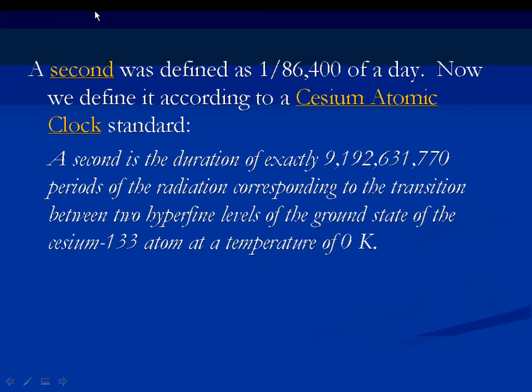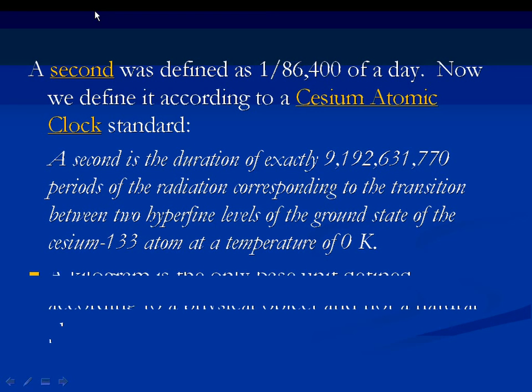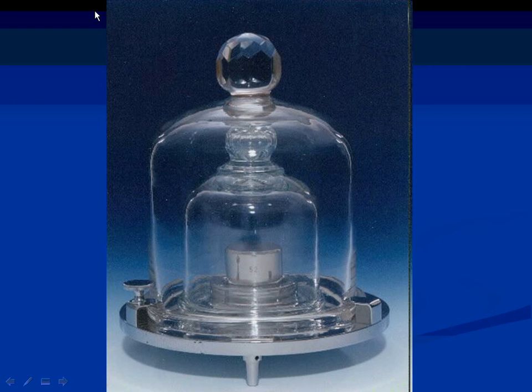Remember, standards are all natural phenomena or objects. The only object that still acts as a standard is the kilogram standard, which is this thing. That is not a kilogram. That is the kilogram. Every single thing that weighs a kilogram on Earth is a kilogram because it has the same mass as that object. It's kind of a silly way to do things. By the way, that thing's in a vault in France. Again, the French, they seem to have a monopoly on all this unit kind of stuff.